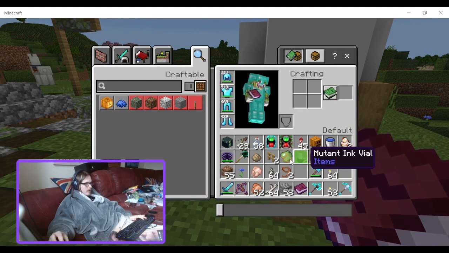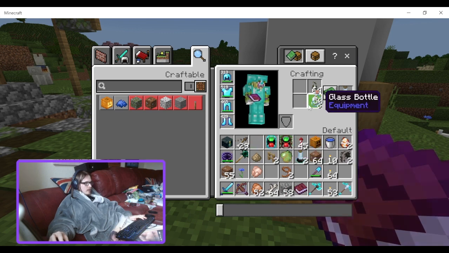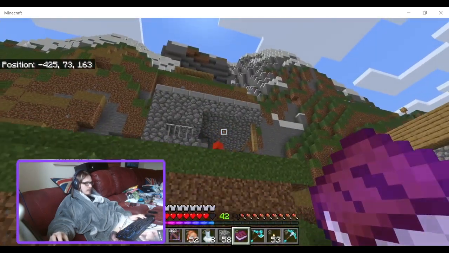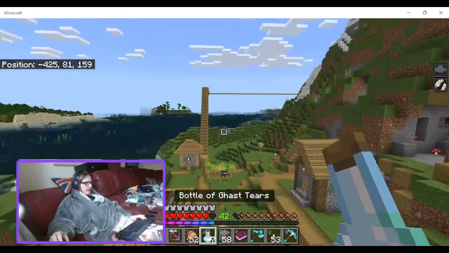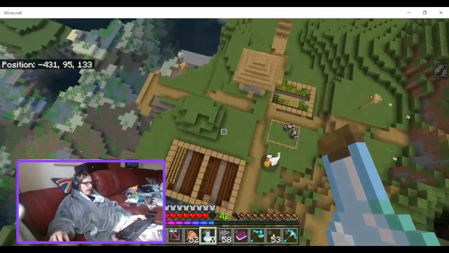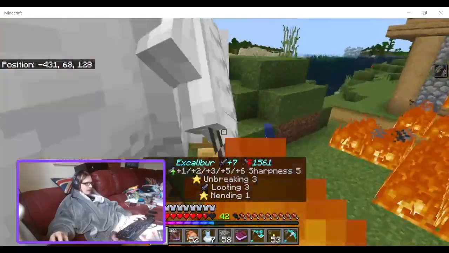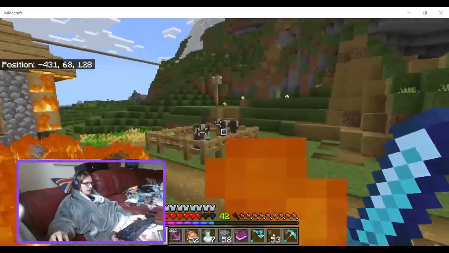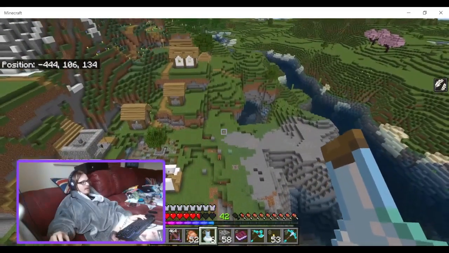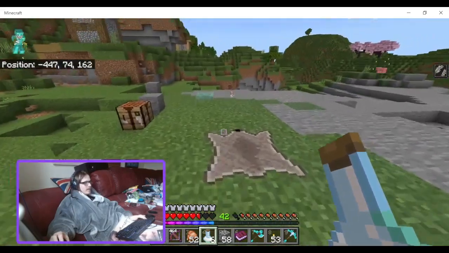Let's get these and craft some of these. And we fly. Oh, mutant chicken. This is pretty good. It's better than the Ender Rod or whatever it was called, because this could actually be used to clear large gaps.